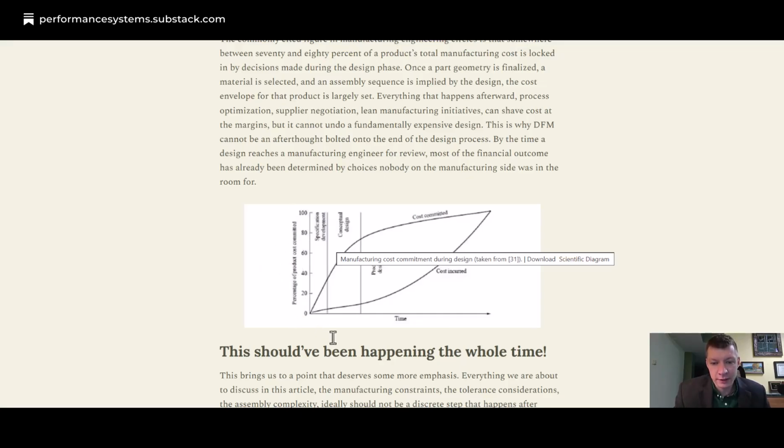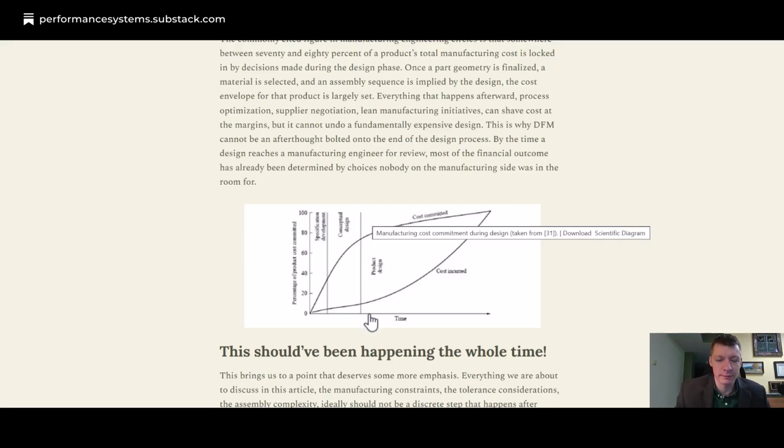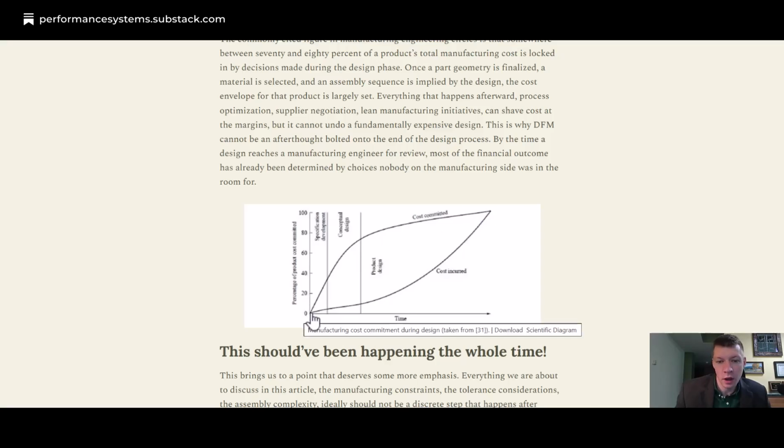What we see is this second line here is the manufacturing phase, when we actually start producing our first widget. And then we have two lines, and on our x-axis, by the way, we have time. Essentially what we see is that a little less than 40% of the cost that we've committed to, that's this top line, the cost committed, happens when we're gathering specifications.